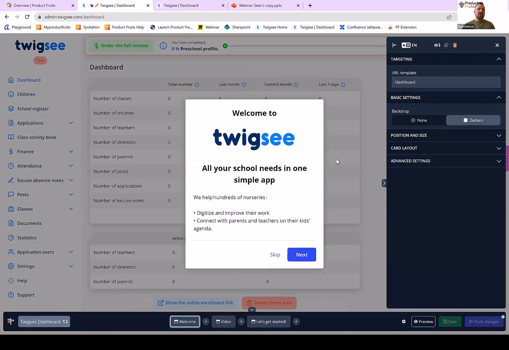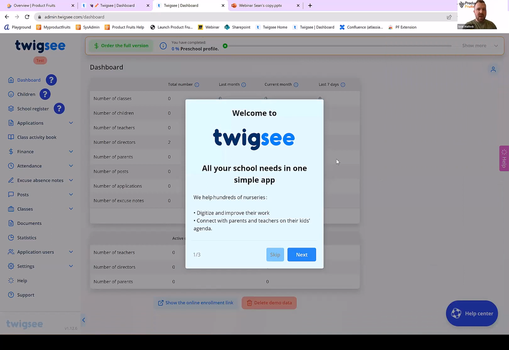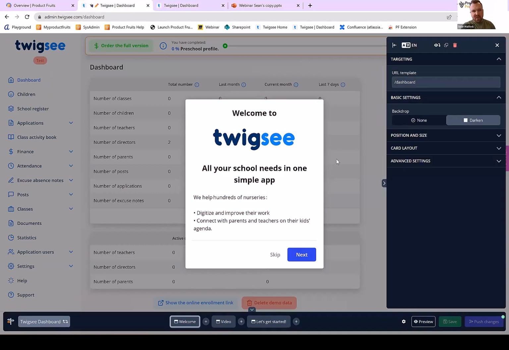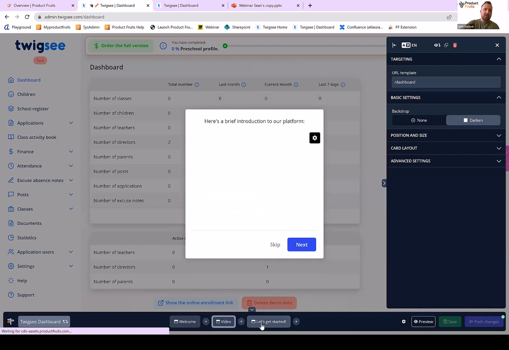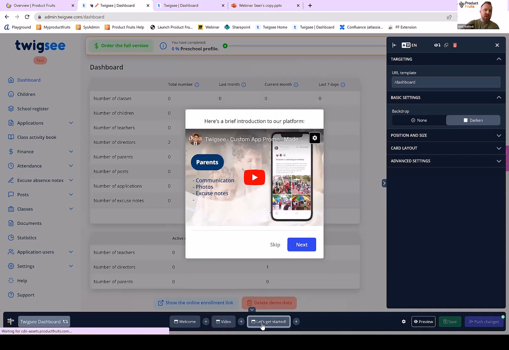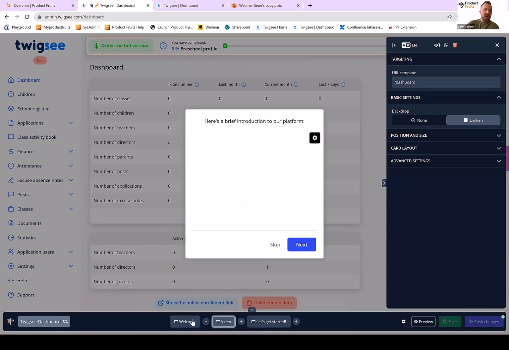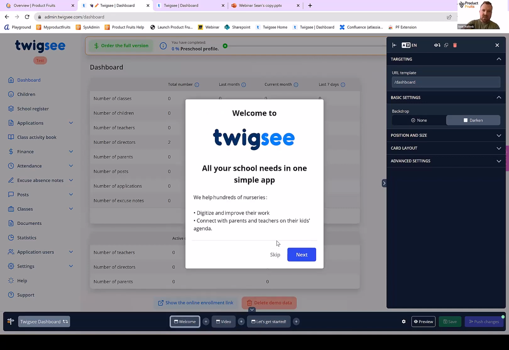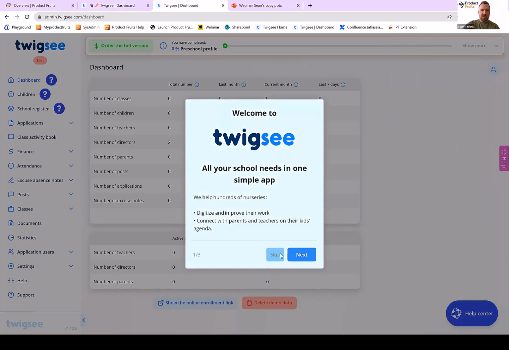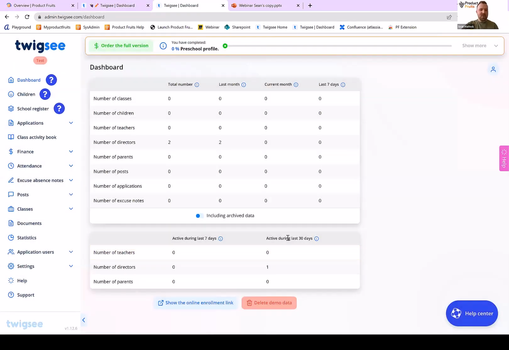Now you're seeing the same card we saw on the live page. Here's the live page. Here is that editor, the exact same thing. And there's a number of things we can do here. We're going to look at how to build these tours in a second. I'll show you on the feature tour how the actual tours are built, but I'll show you some of the editing properties. Like let's say we're walking through these three cards as our video. I can click between the three here at the bottom. Let's say I don't like the skip button. I don't like that my user can just skip and they don't see my cards. I want them to have it.